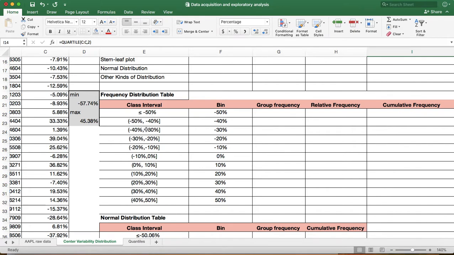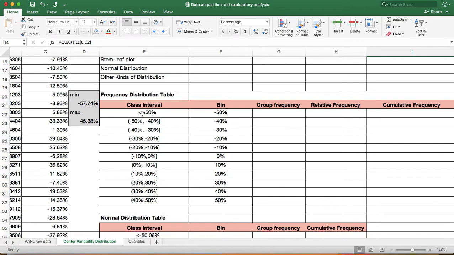Now we have these two numbers, so we group the data into this kind of class interval. We just look through it and we know the interval, the increment, is 10%.